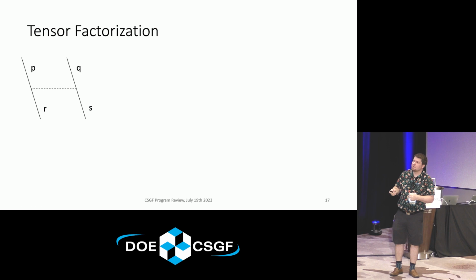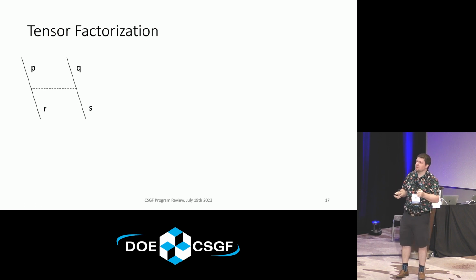This is a representation of the interaction between two electrons, and if you like, you can think of this kind of like scattering. We have two electrons coming in. They're initially in a state, in our case, a molecular orbital. We could call those R and S. Then they're going to interact, that's the dotted line here, and then they're going to end up in a different state, molecular orbitals P and Q.